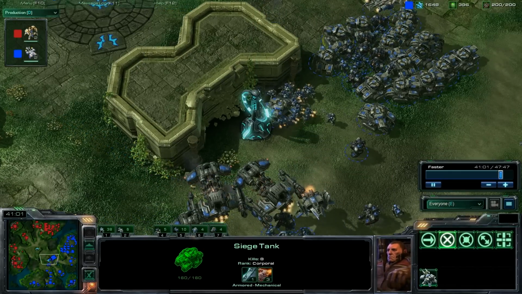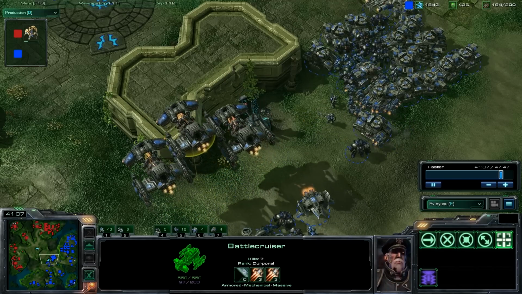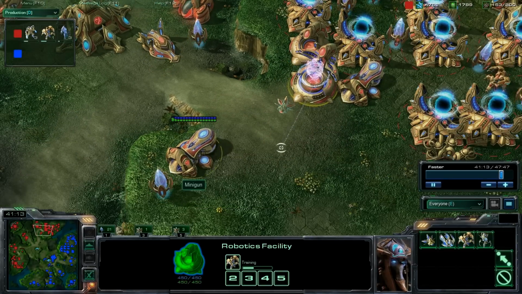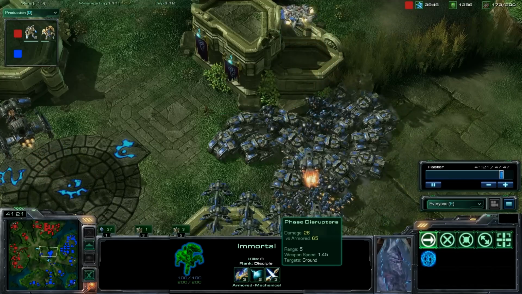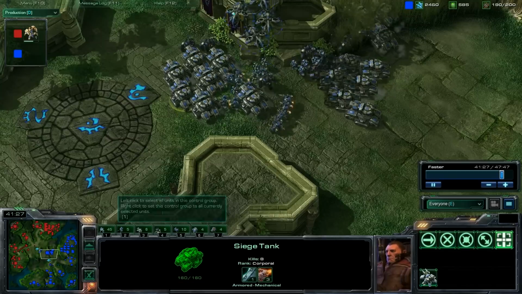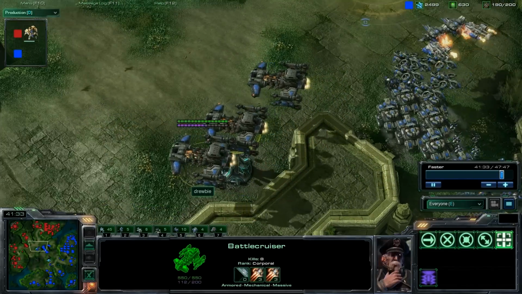If we look at the production tab, he's got more medevacs and tanks on the way. It looks like Immortals are coming out for Minigun, so you're going to try to lessen the tank numbers with these Immortals, but Immortals in the late game are just not very good because they only have that 5 range. They are not able to get close to the tanks with the very long 13 range I believe they have when they are in siege mode, as long as they have somebody spotting for them.